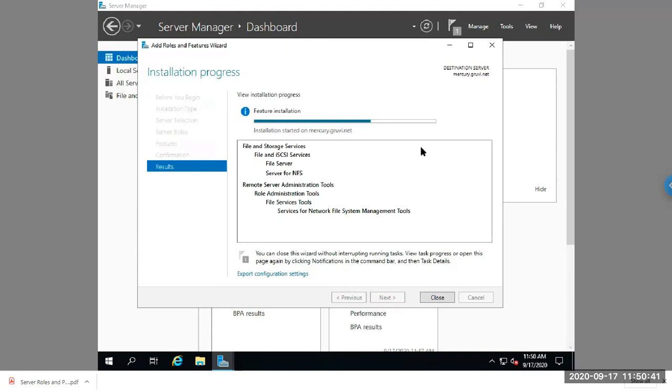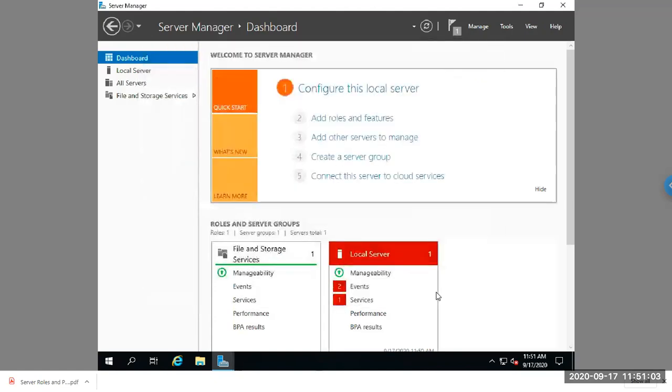Usually it only takes a couple of seconds on the virtual system. All right, so installation succeeded on Mercury. This is one of the screenshots you want to capture. It would meet the requirements for the submission. It's always good to close this and then refresh.